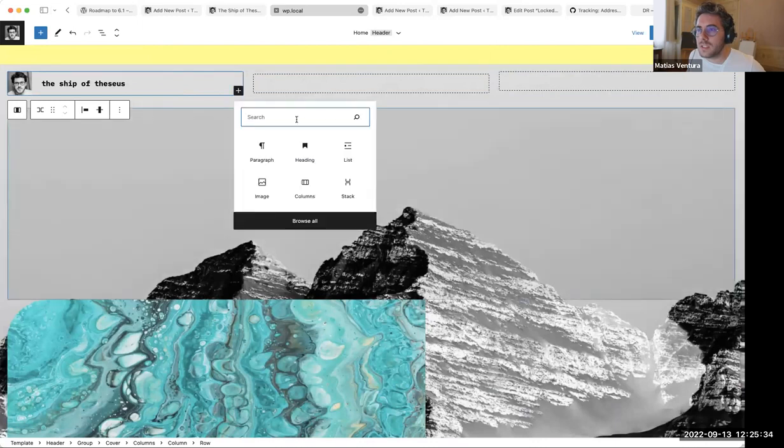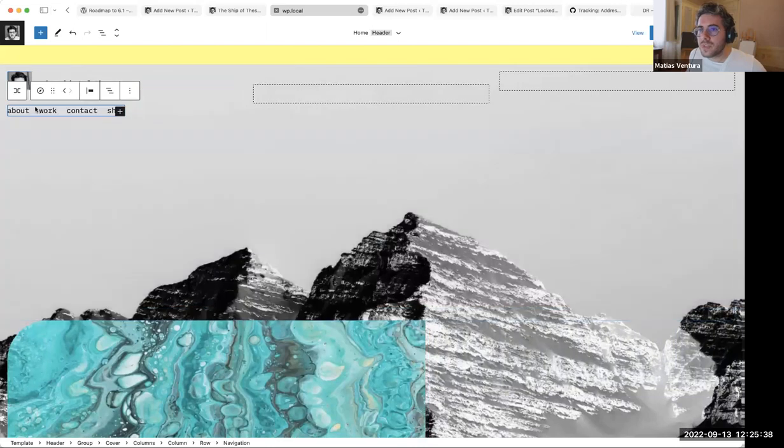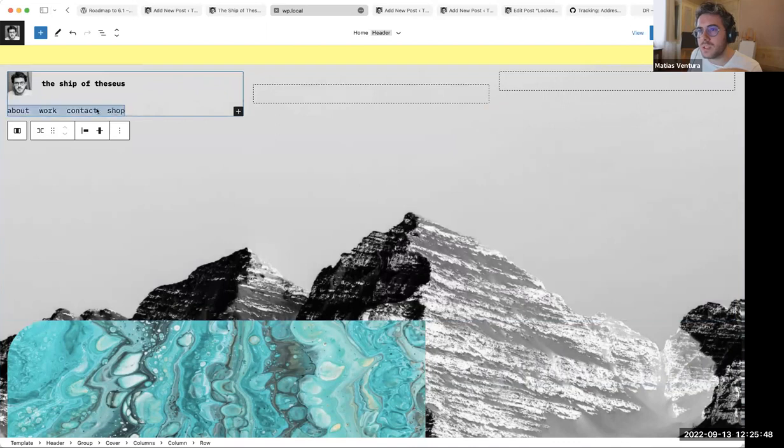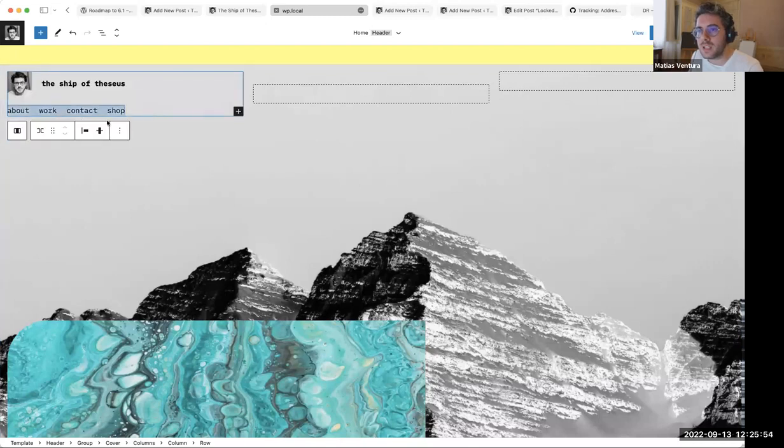Let's have a navigation here. Yeah, so now the navigation in most cases is just going to work. It's going to pull from the most relevant navigation that you have. Before, when you inserted an empty navigation, you would have this weird placeholder thing. There's been a lot of work on that.